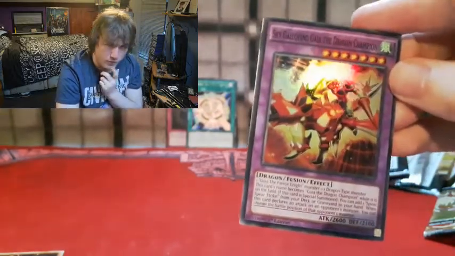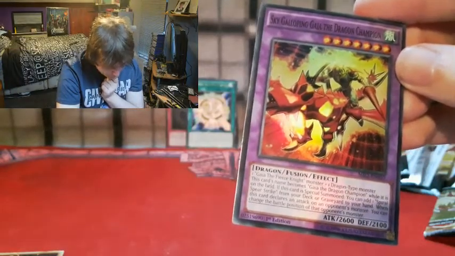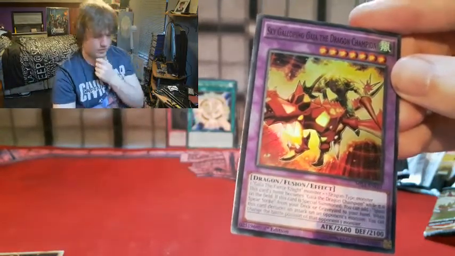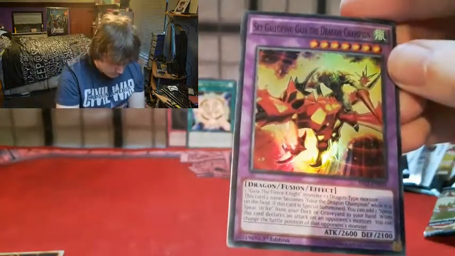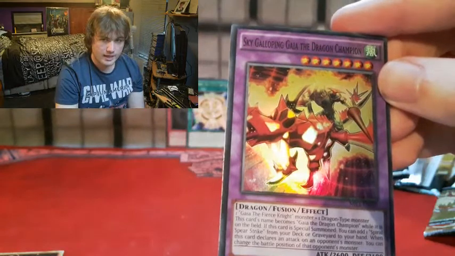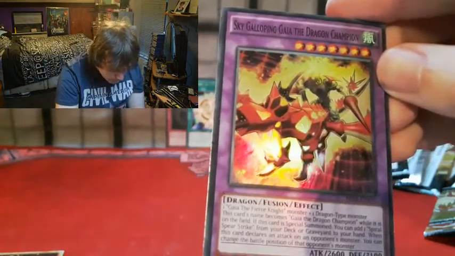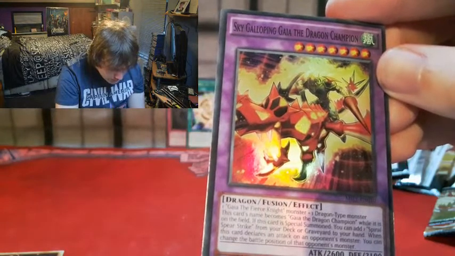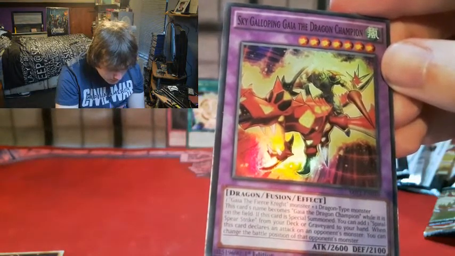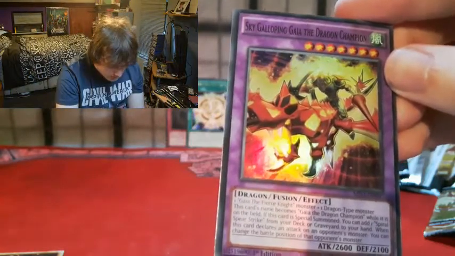It's like an evolved version of Gaia, the Dragon Champion. One Gaia, the Fierce Knight, one Dragon-type monster. So at least then you're not relying on Curse of Dragon. And at least by saying it's Gaia, the Fierce Knight, you can also use some of the other Gaia, the Fierce Knight cards, like Swift Gaia, the Fierce Knight, which is pretty awesome. This card's name becomes Gaia, the Dragon Champion, while it's on the field. But duh, it's an evolved form. I can see why they did that.